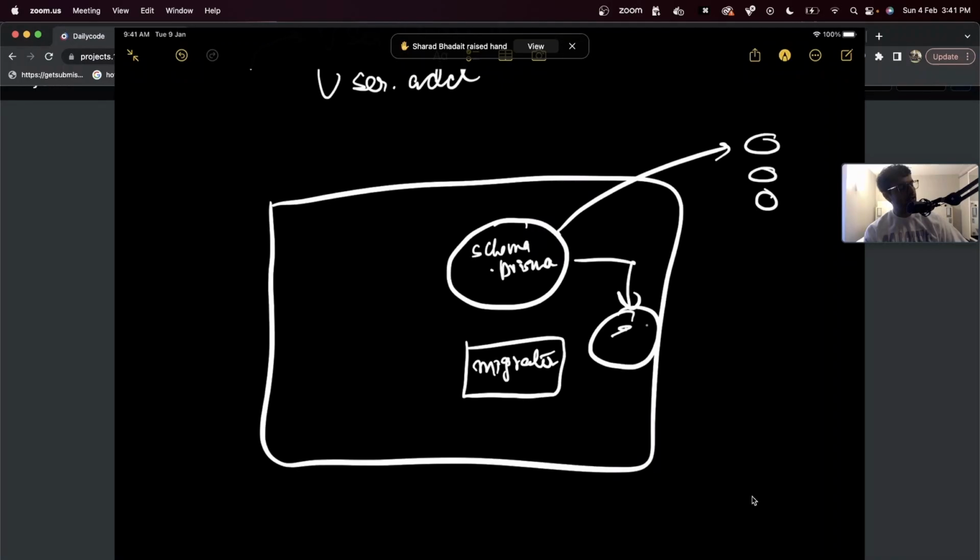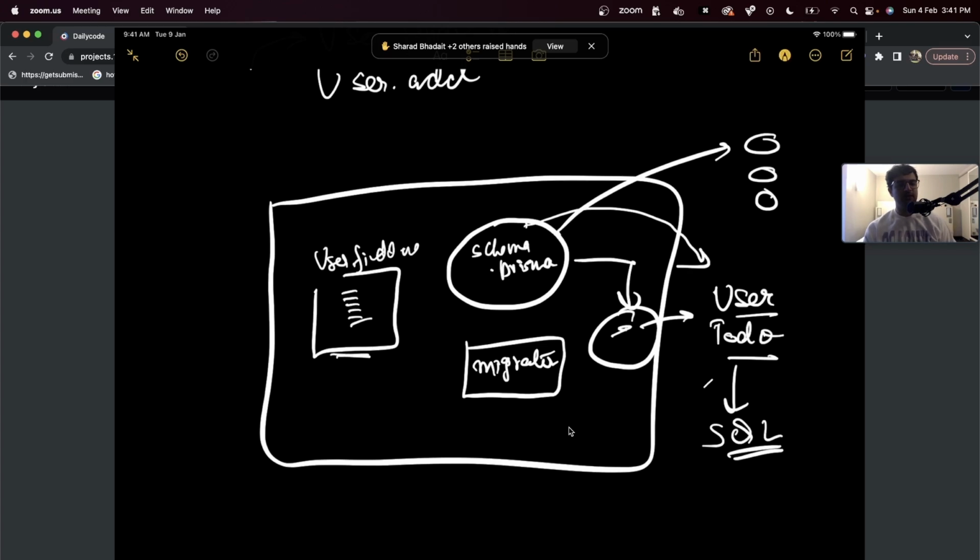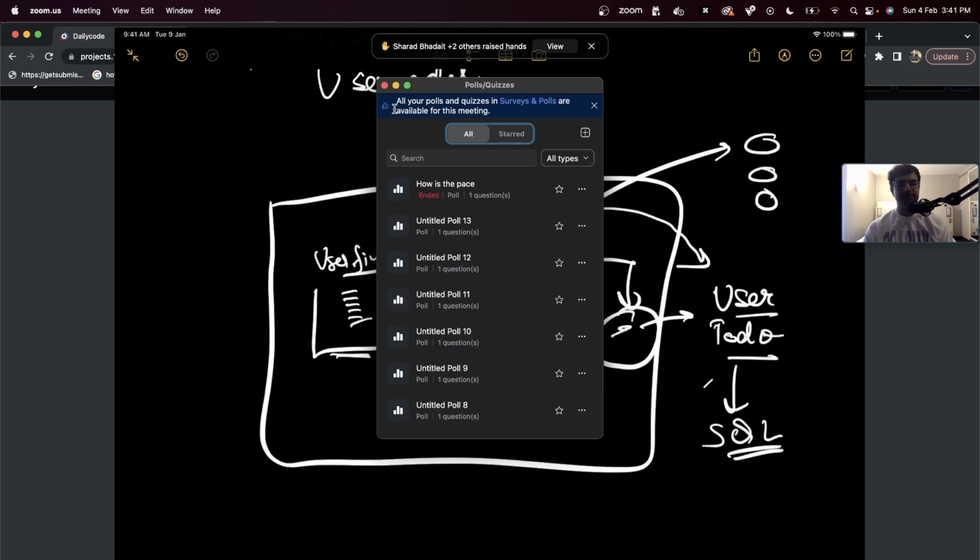And what is this client? It will expose a user class to you, a to-do class to you, that you can use in your index.ts file, so that you can simply do user.find1. And of course, under the hood, these auto-generated clients will convert and create the SQL queries. So do we understand what is an auto-generated client and why Prisma needs to create these auto-generated clients so index.ts can use them? We will see how we do this very soon. But do we understand what are clients?